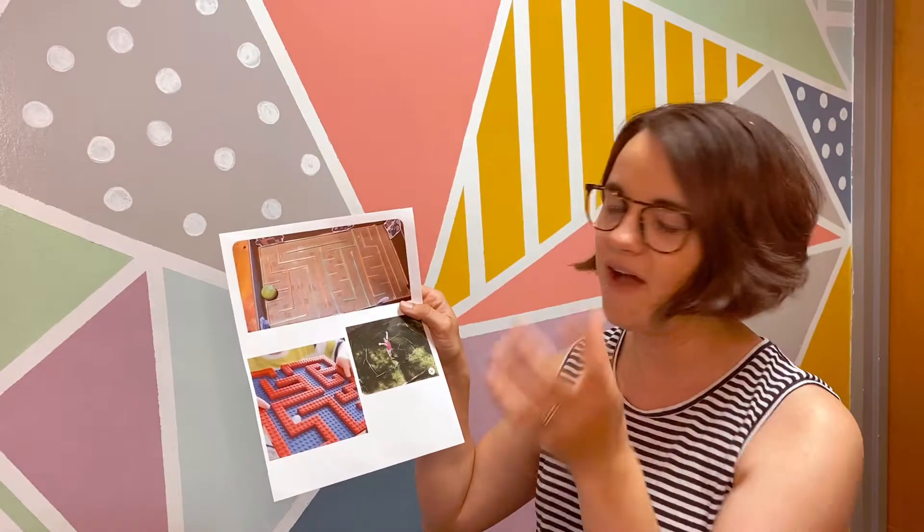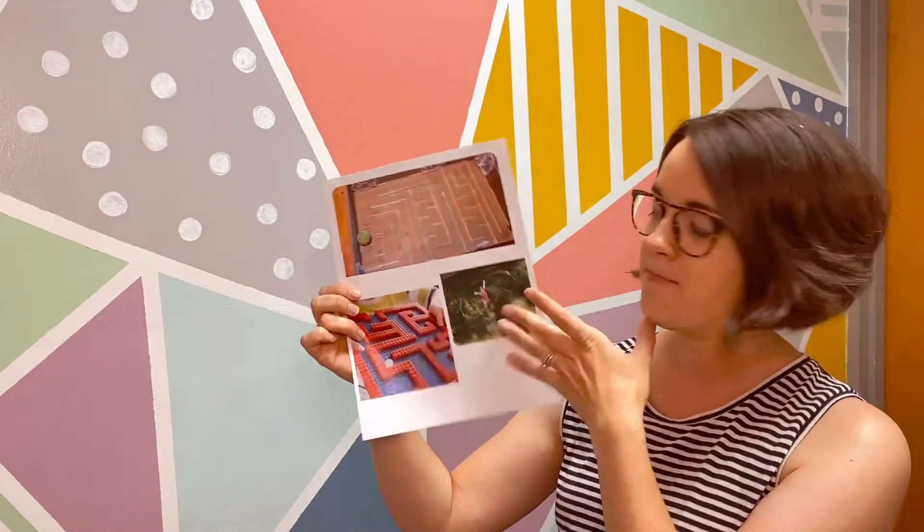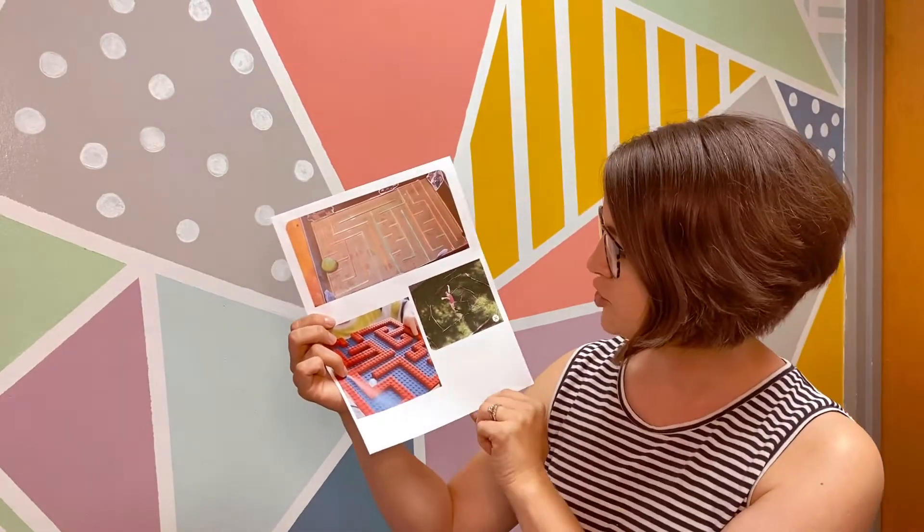A lot of people have those marble runs that we have here at school — you could do something like that. Or since it's going to be such a nice hot week outside, you can use maybe sticks, and maybe you make one for your little brother, sister, neighbor kid, or your parents that they need to try to get to the end of. It's your choice how you want to do it. We cannot wait to see how creative you get. Maybe you want to make one for your hamster or gerbil to get through. Be creative, show us your best mazes — you have one week to do that.